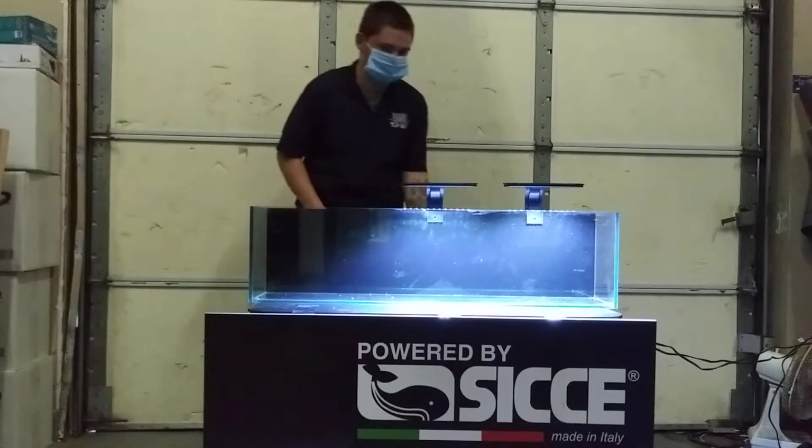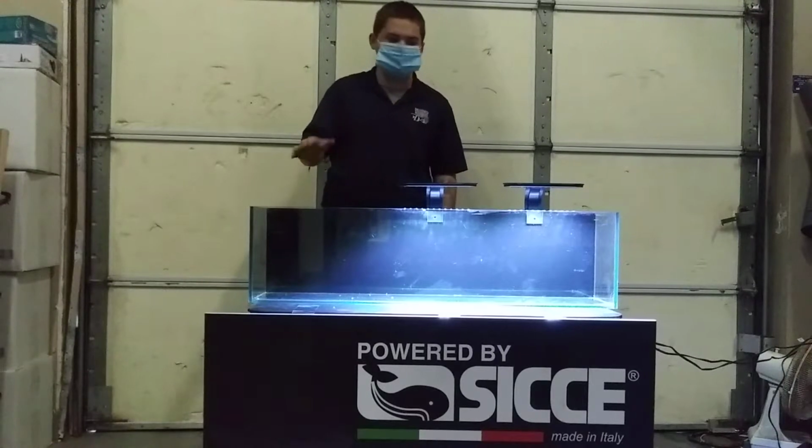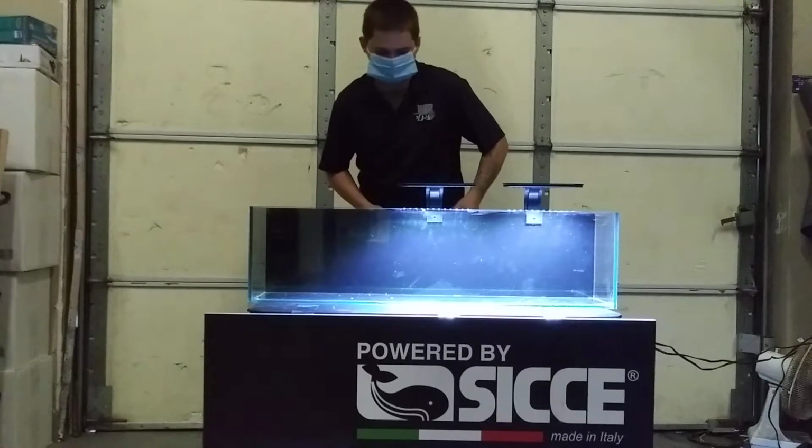First things first, I want to add my gravel in and basically work around that. So I'm going to be placing my rocks. And you want to have a thick bed of gravel to place your rocks anyway, so you know it's going to set whenever the gravel's in there.